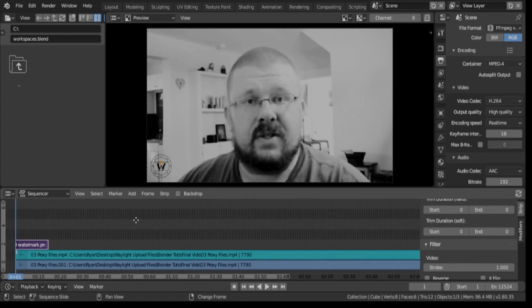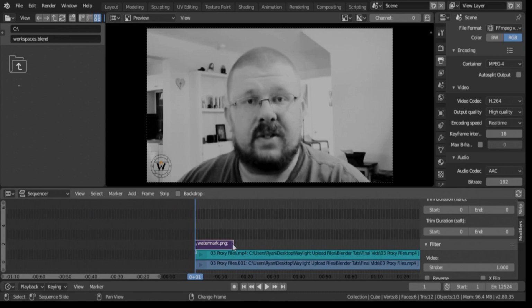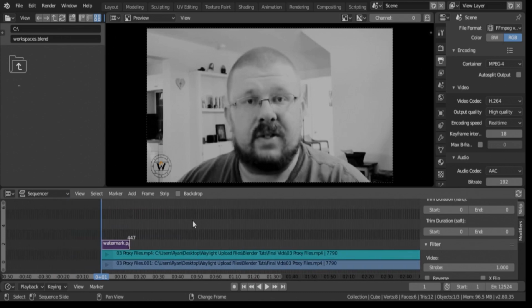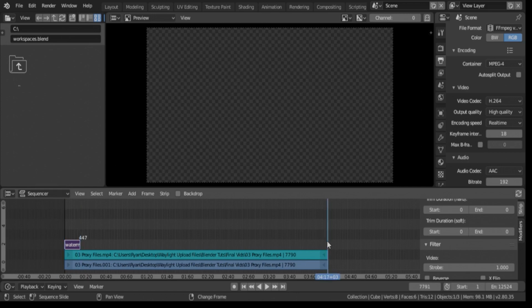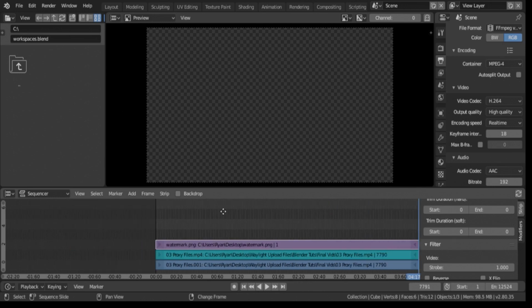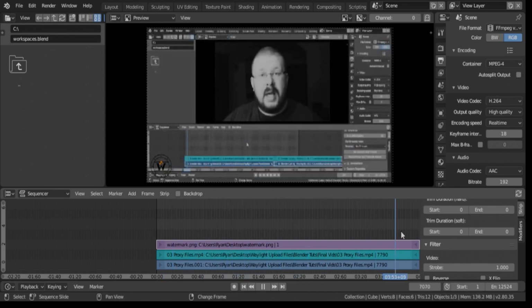To go to the end of the video and do the same thing, we're going to select this arrow on the right hand side of that watermark strip, and then hit page up until we get to the end of the video. Then we'll do the same thing again, hit Shift S, and it will drag it to the very end. Then we can click anywhere to get out of that. Now you can see that creates a watermark that lays over our video.